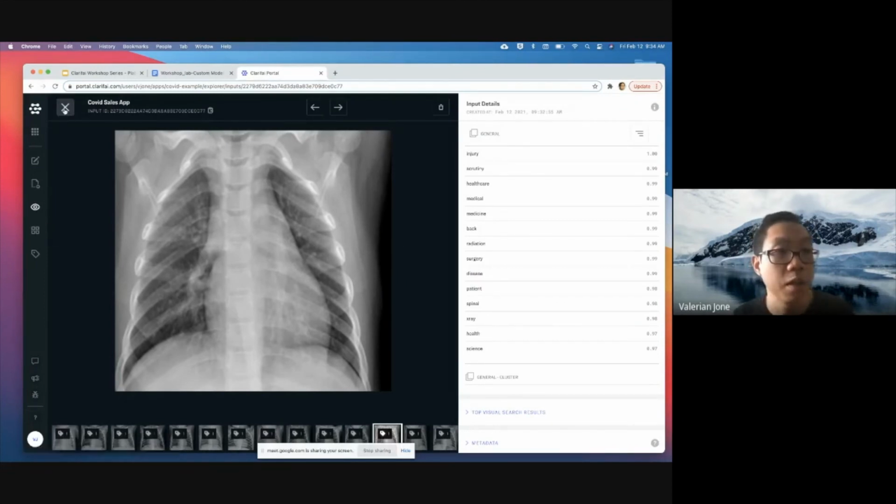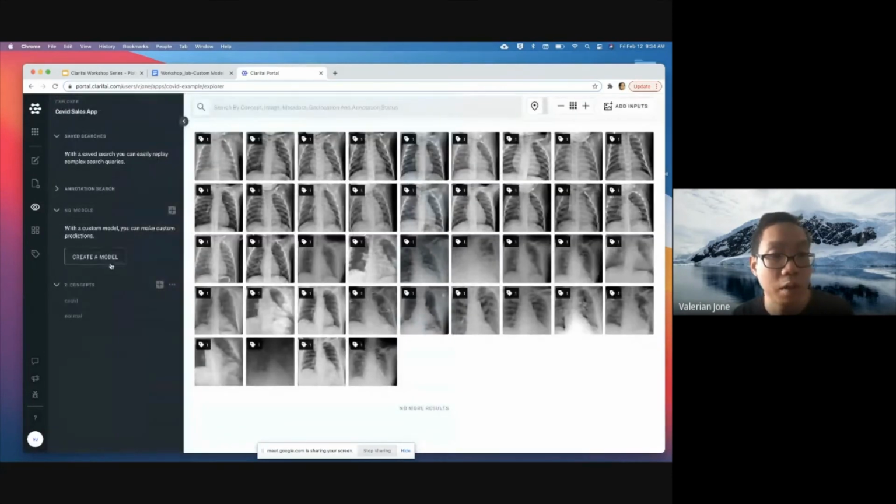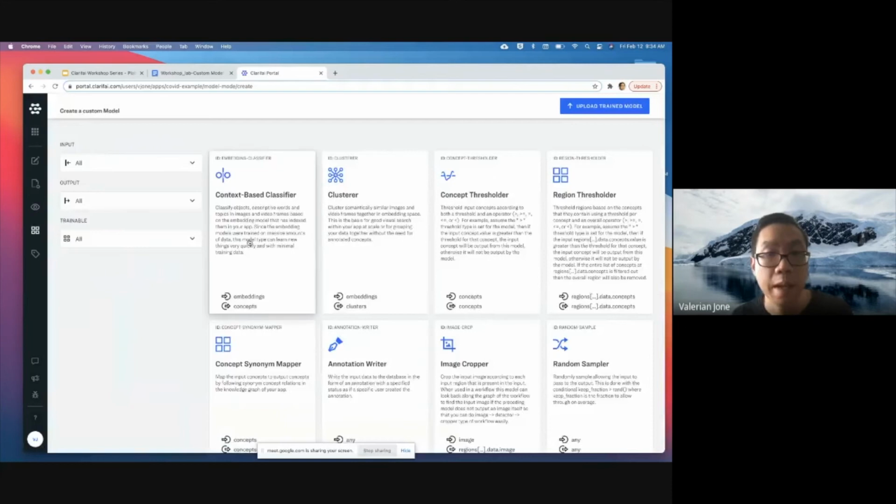So going back to here, we are now going to go ahead and click the Create Model. All right, and this is where the transfer learning starts to take place.